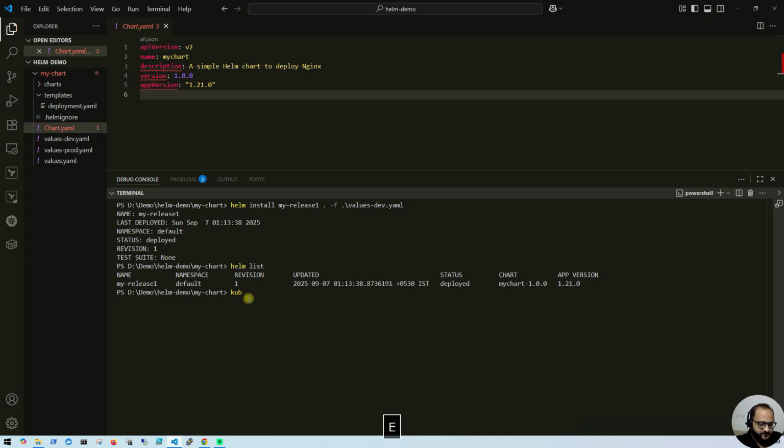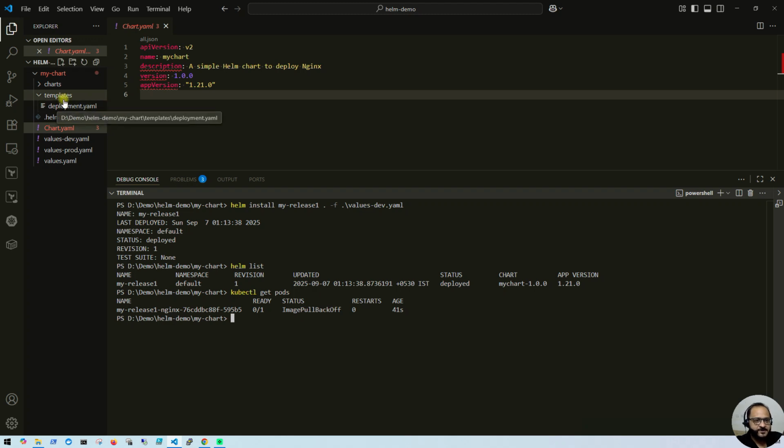Let's verify the pod as well. kubectl get pods. We are getting an ImagePullBackOff error, because this is just for demonstration purposes. Let's verify why it is getting this error. kubectl describe pod and the pod name. Let's copy this pod name.